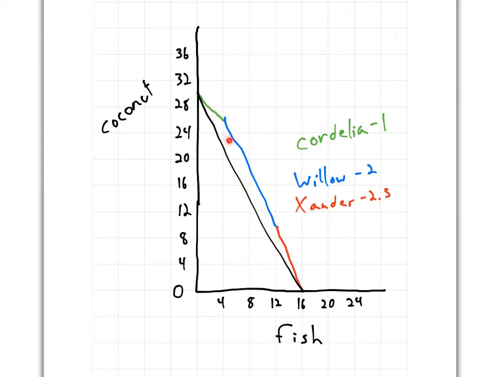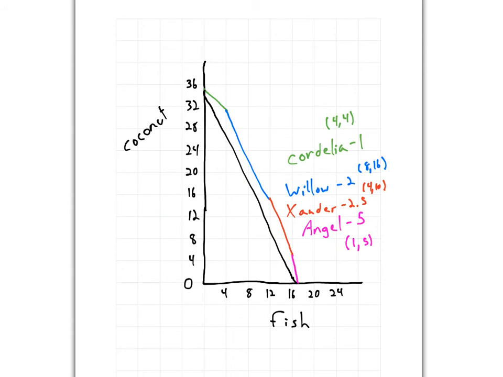So now we have all of these spaces that we didn't have before. And if we add another person who it turns out is really, really good at collecting coconuts, way better than Xander, but is still pretty much worse than everybody overall, so he can either collect 1 fish all day or a total of 5 coconuts all day. So if we add this person in, let's say we start by making all coconuts. So now we can make 35 coconuts total, or we can do 17 fish total if we wanted, but let's start with the 35 coconuts.